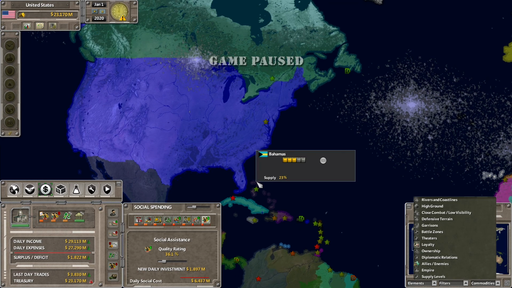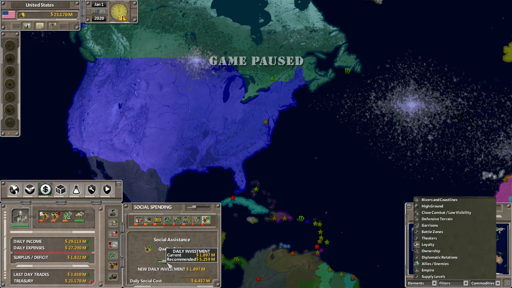Social assistance is probably the worst social spending in the entire game. It has a good effect on the domestic approval rating of your country, and it can also raise migration rates and things like that. The point of the tax is that you're taking money and you're giving it to the unemployed, basically. So the higher your unemployment rate, the higher you're going to have to pay for this.